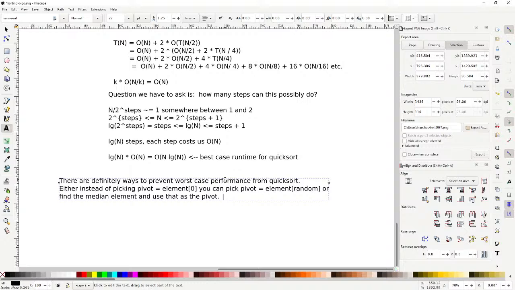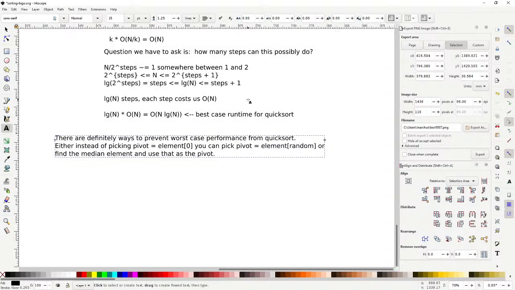Because if you find the median element, it will cost you some time. It will actually increase your runtime a bit. But if you actually bother to find the median, then it will ensure equal splitting of the list all the time. So it ensures best case performance. Picking an element at random is a randomized way. It doesn't perfectly force you to get the best performance, but it's better than nothing, because if you pick a random element, it's very unlikely that you're going to accidentally end up in worst case performance, but that can always happen.